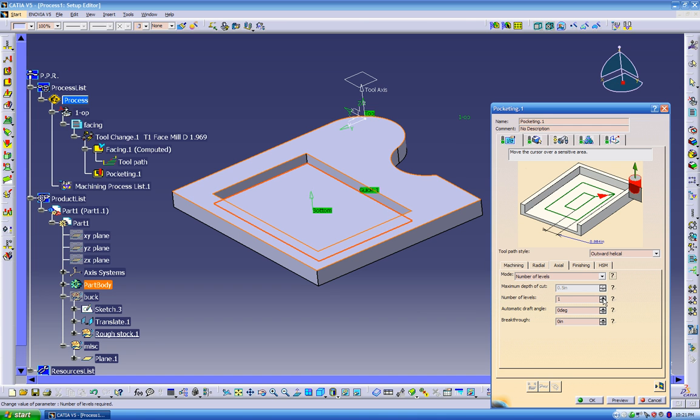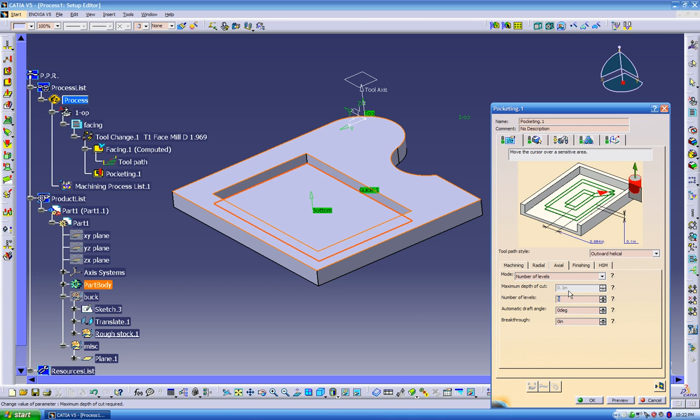So right now, if I click 2 over here, automatically it's going to show us 250 over here, because it's going to take this divided by 2, and we're going to get 250. If I go to 5 levels, it's going to be 100,000 over here. So it knows where is the top, the bottom, and automatically compensates.